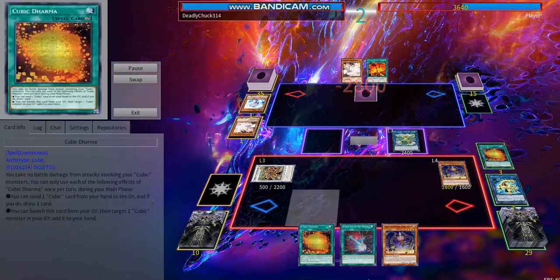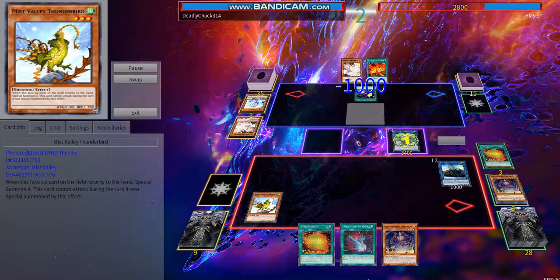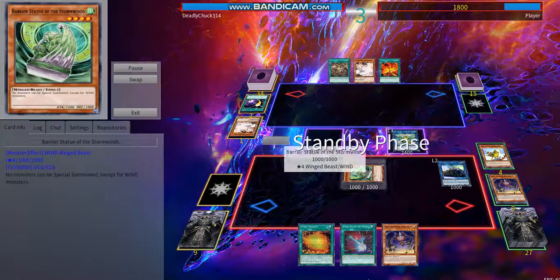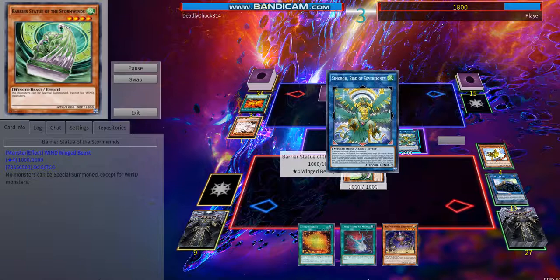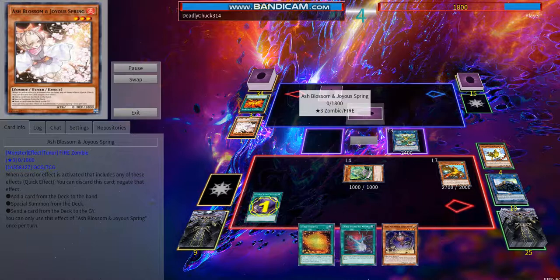We're going to use Duza's effect to gain a lot of attack, then go into Union Carrier. We're going to put up the Miss Valley Apex Avian, Thunderbird I mean, and then he'll just banish it with Cosmic Cyclone. But since I have no use for Avian without my Thunderbird, I just summoned Statue. He can't target my Stormwinds because of my Simorg protecting it, and setting Ash isn't going to do much.